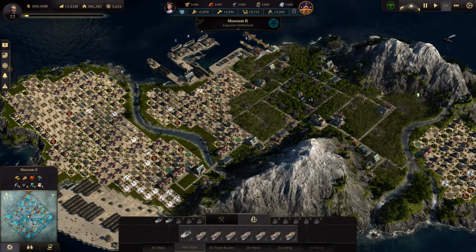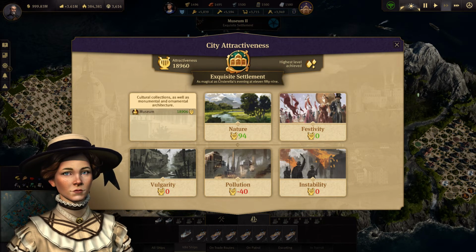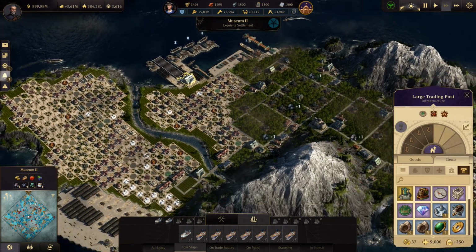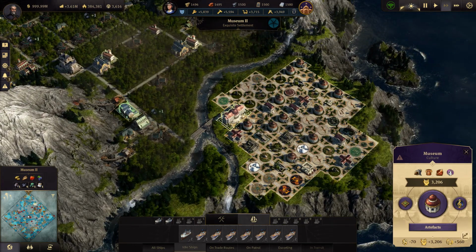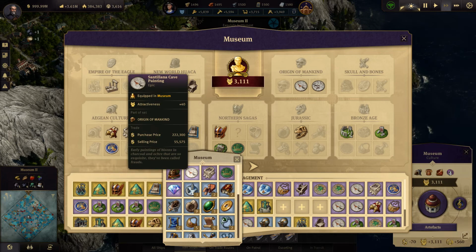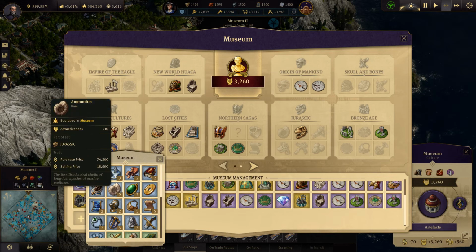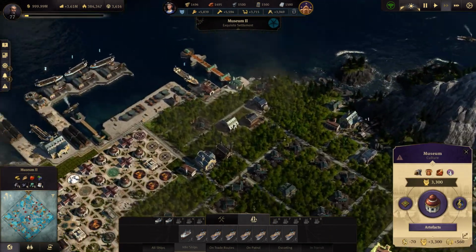Over here, this is my secondary museum island. I just have museum pieces here for fun. The museum is 19,000 in attractiveness. As you can see over here, I still have items left over. We're at 19,000. I run a lot of world fairs.